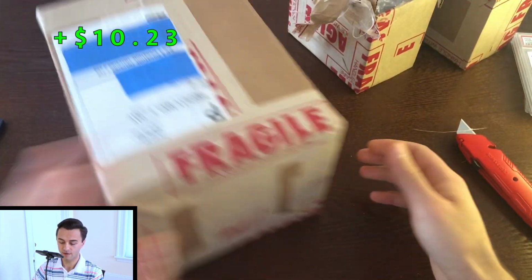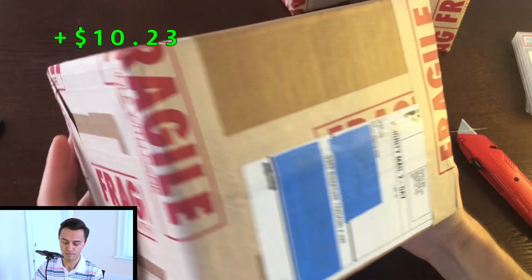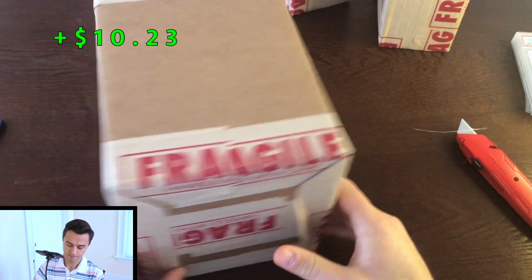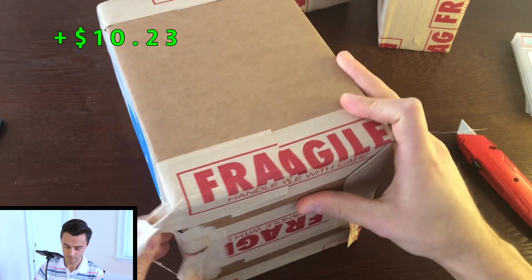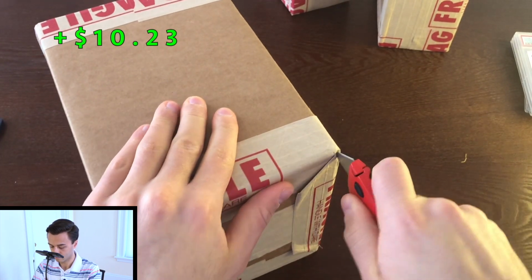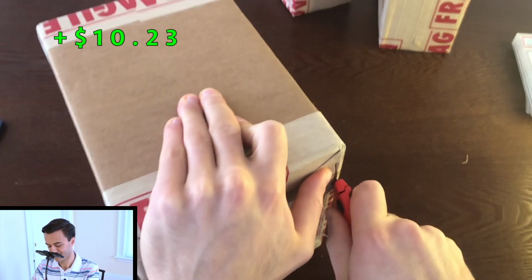Okay, folks, here we go. The final box. We're going to open up this big box now. Let's see how I want to do this one. Okay. So what did you guys think of my Joe Biden cards, huh?